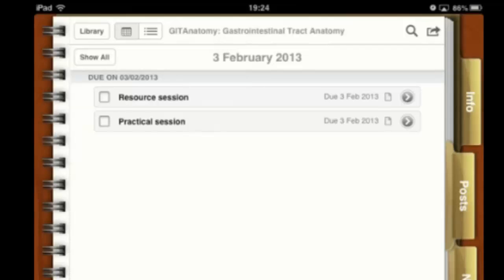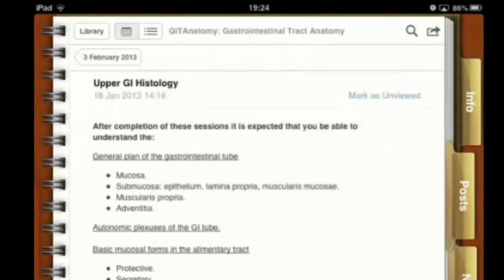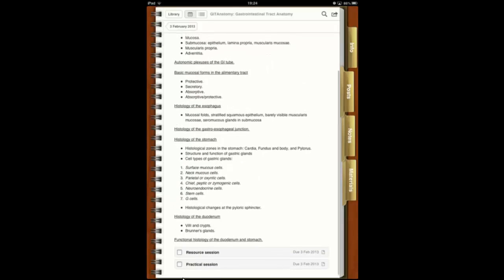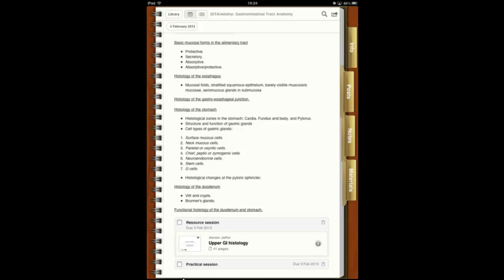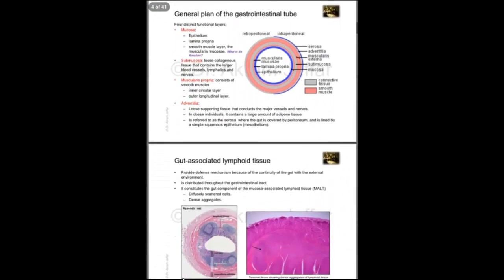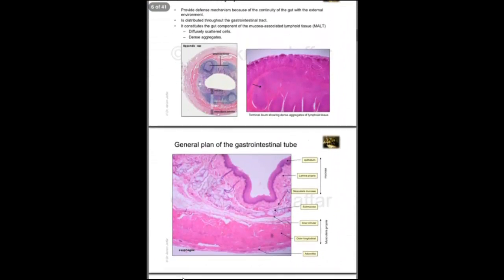If you tap on the first assignment, you see a list of objectives of this session. And then you can download a PDF file of this session. So this is the PDF file here of the resource session. It's a histology resource session.